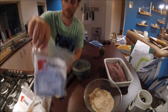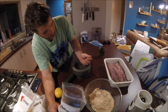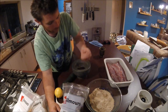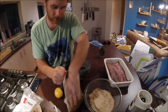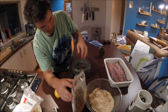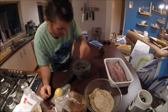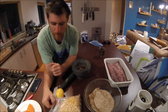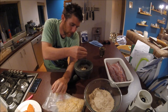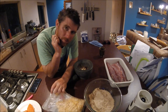We'll start with the peppercorns. The trick is just a little bit more than you think you need — so that was a handful, which I'd say will be fine, so I'll put another half a handful in. Chilli flakes: normally a pinch, which will be about that much, so another half a pinch more — I like it spicy. Garlic flakes — this is the weird bit: too much garlic makes it taste horrible, so a little bit goes a long way. Just a pinch, which is probably the equivalent of maybe a clove to a clove and a half.